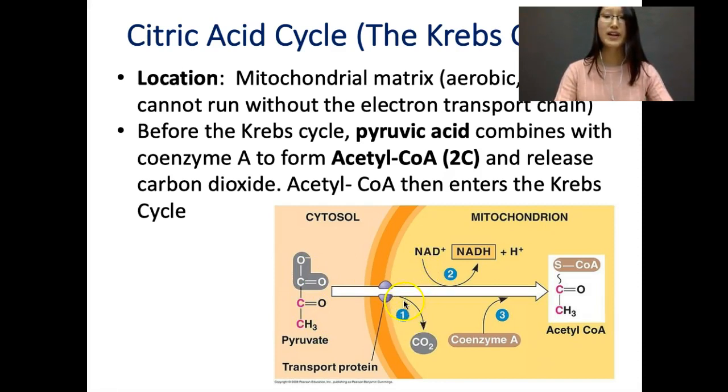And then this pyruvate is going to be processed. How is it going to be processed? It's going to be turned into something called acetyl-CoA. So this pyruvate is going to lose a carbon and become acetyl-CoA. And as you can see, we got 2 pyruvates. So now we got 2 acetyl-CoA, which each has 2 carbons. And this 1 carbon that got lost is turned into carbon dioxide, as you can see right here.